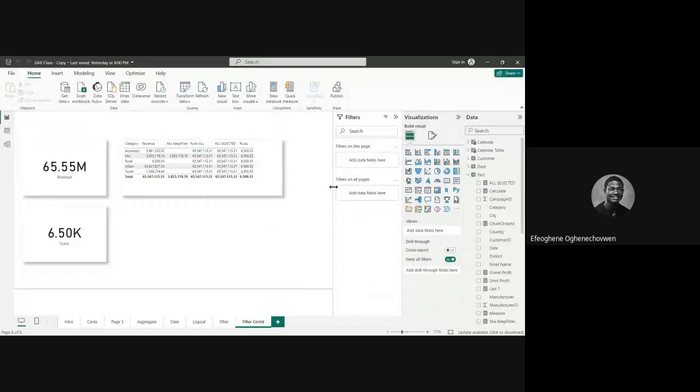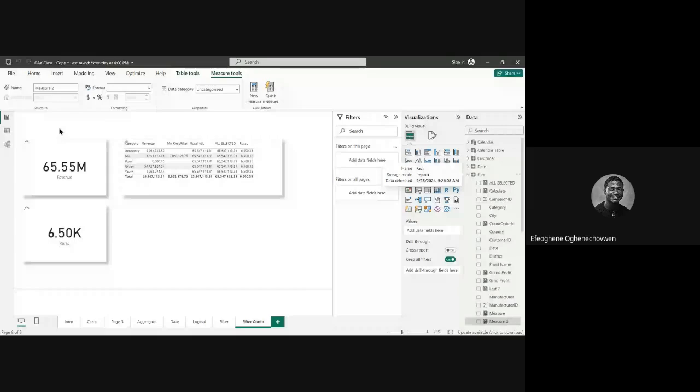I come over to my facts table and create a new measure again using the divide. I'll call this percentage revenue. When you go over this video again, just go over it over and over again.